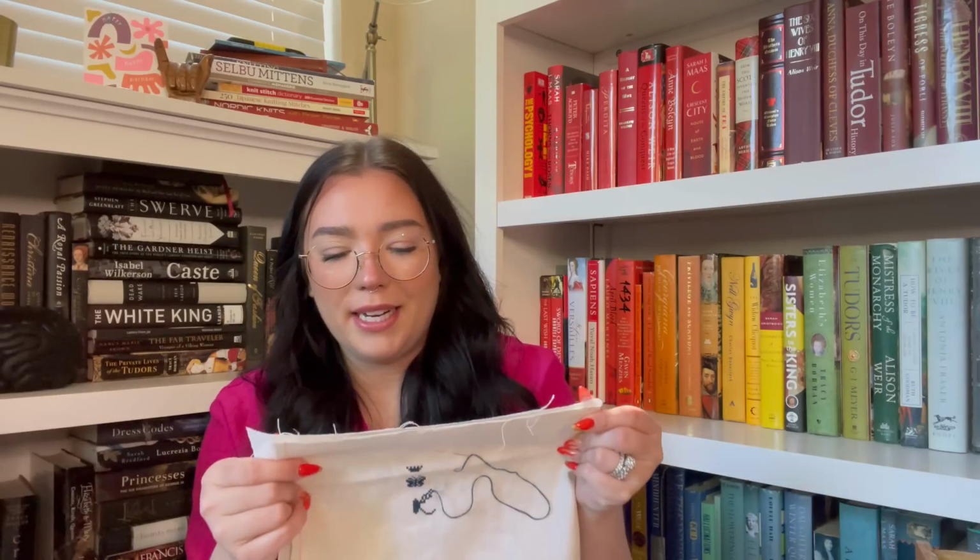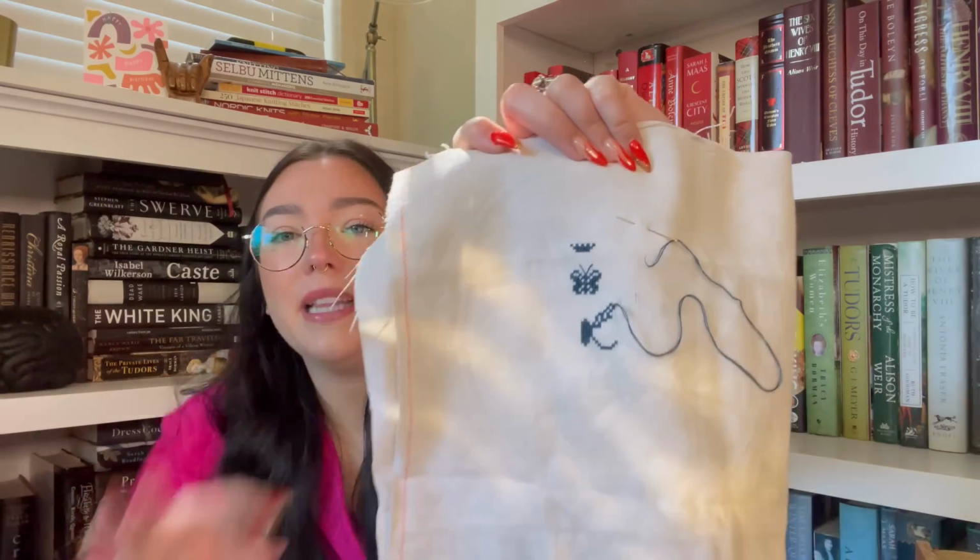One moment. I'm starting mine on an Atomic Ranch weathered stone. I'm pretty sure this is Lugana, and I think it's like a 32 or 36 count. It was sold to me as a 40, so that's why I don't really know. And it was also sold to me as a linen, but there ain't no way this is a linen. This is an even weave for sure. And it's not a 40 count. I actually started a different project on this and I was like, why do my stitches look so big? There's no way this is a 40 count. Sure enough, it was a 32 or 36. And here's my little start.